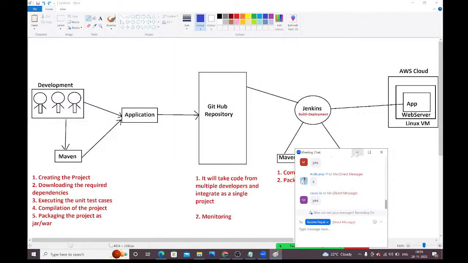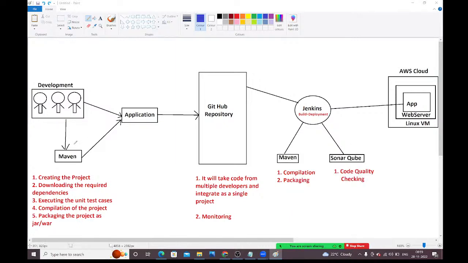Very good, guys. So tomorrow I'm going to start the first tool, Maven. Already I told you I'm a developer also, so I can discuss each and everything with internals. In the companies, compulsorily, I use all these things daily. Developers compulsorily should use Maven, GitHub, Jenkins, all these things, guys.